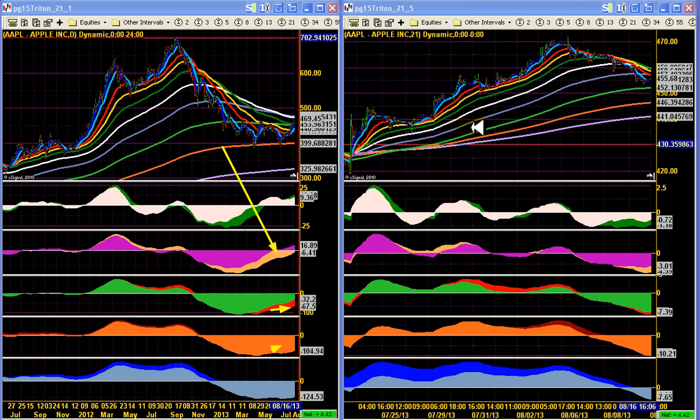And then I thought, well, the market's going down, and Apple's independent, so it may or may not go up. But then I looked at the 21, and I looked at this dip right here, and I saw that the T4, T5, T3, T2, and T1 were all above 0. I thought it had a really good chance, before it went back up, to come back and hit the 441, the price of 441.